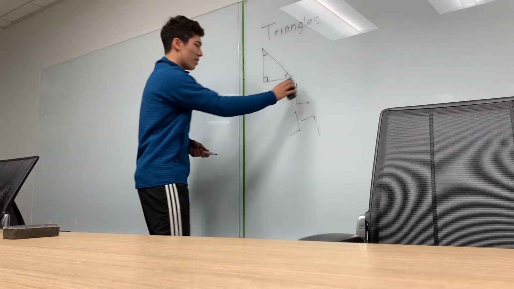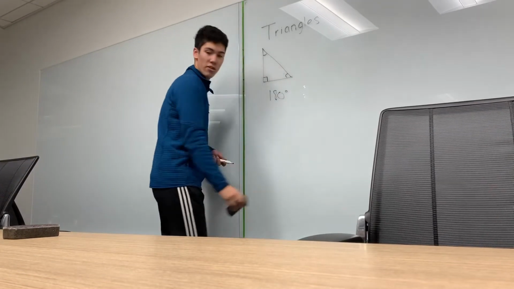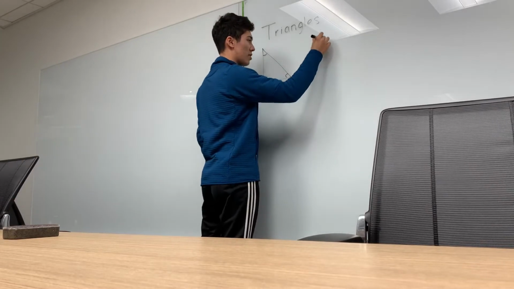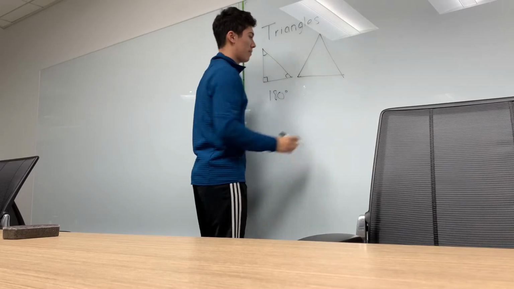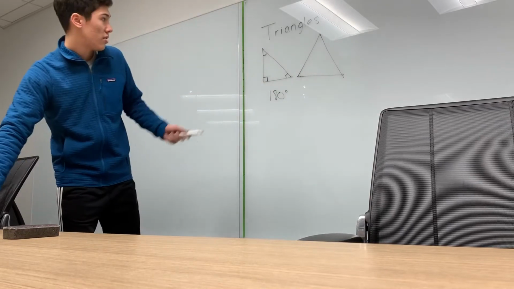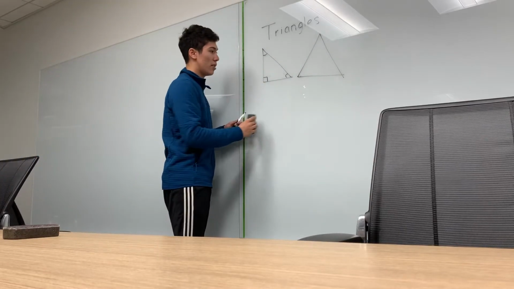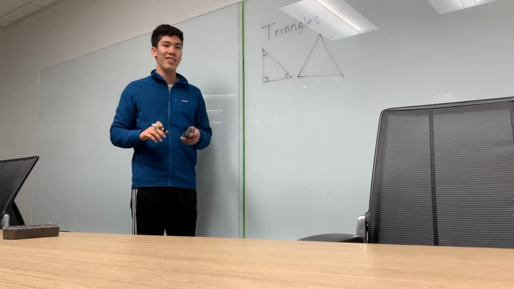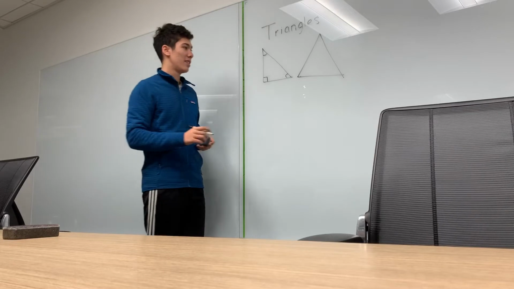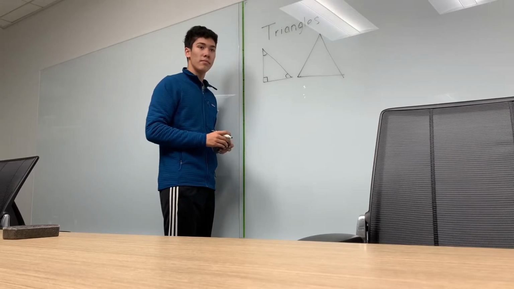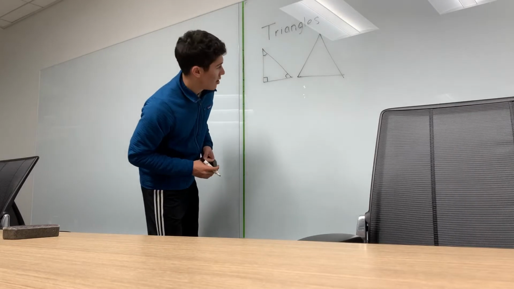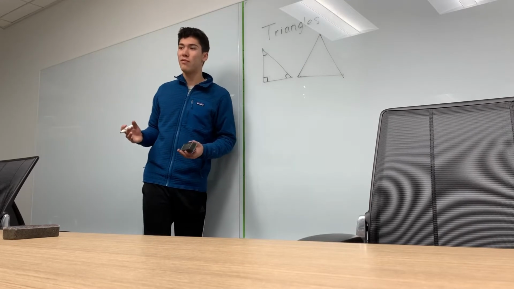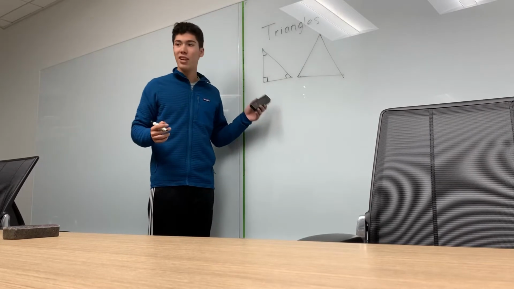So moving on from this triangle, another triangle would be something that looks like this. So what's different about this triangle from that triangle? Yeah, I think this triangle has three sides equal. Yes, I guess you could say that, but that's not the answer I was looking for. What I was looking for was more related to the angles.